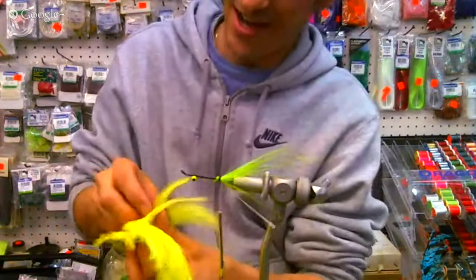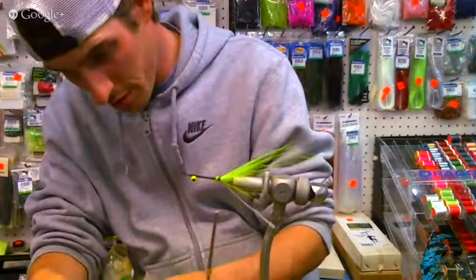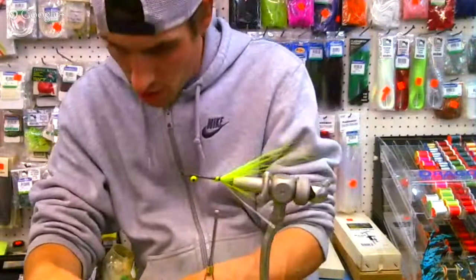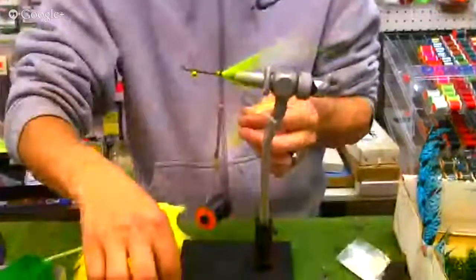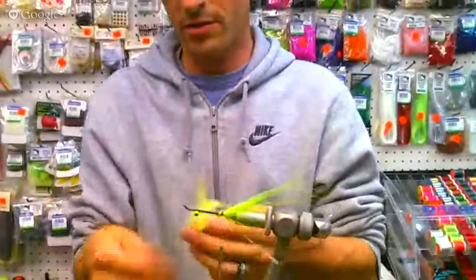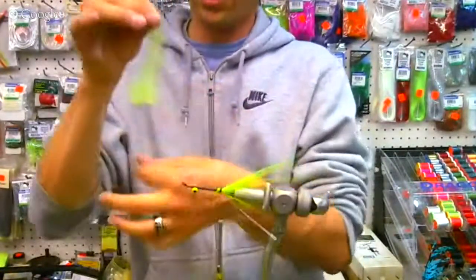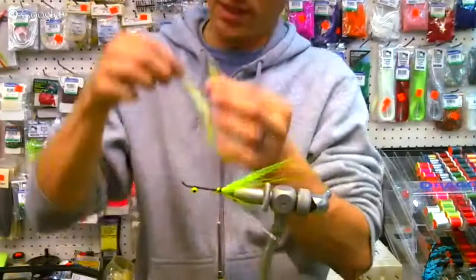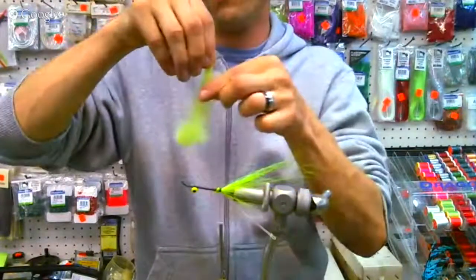Yeah. So we want to grab three of the yellow, or whatever color you want to use. I'm using yellow. You want to try and get very long ones, because they have the longest feather fibers. So nice and big. You see we've got big plumes on it. I'm going to match all the tips up so that they're all curved the same way. I don't care if the bottom ends don't match up exactly in length. It's important that the tips do, because that's what you're going to be hanging on to. So they're all lined up.